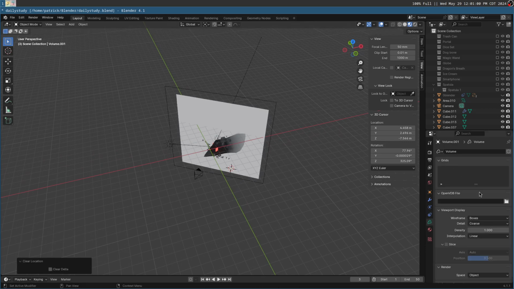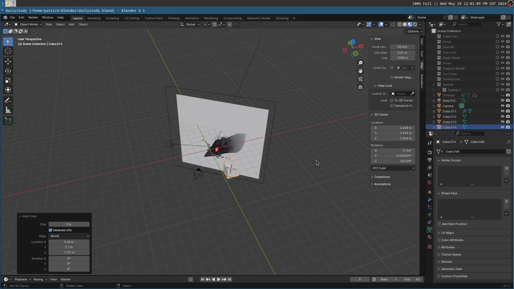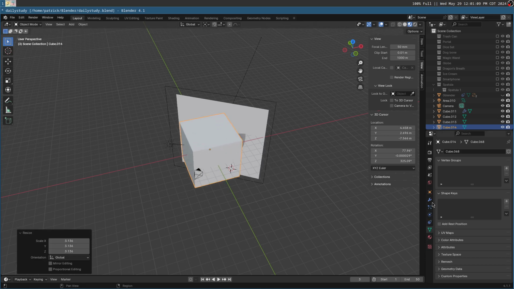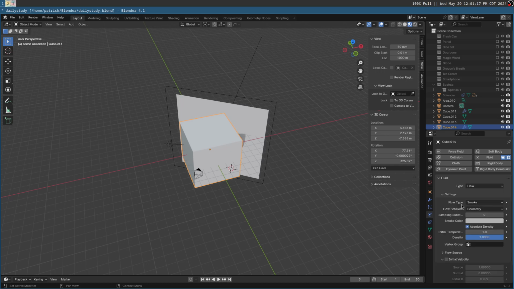Go to volume settings. Cube. And modify maybe physics. Maybe it's a fluid of type flow. Flow type smoke. Flow behavior outflow.